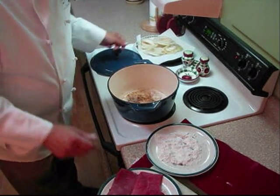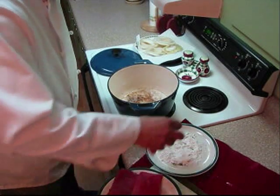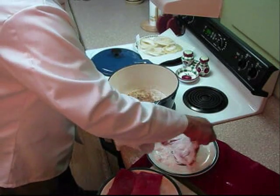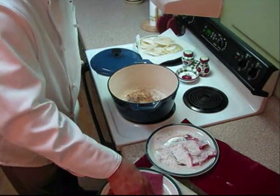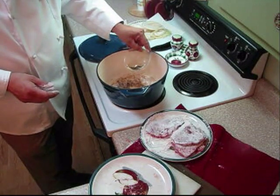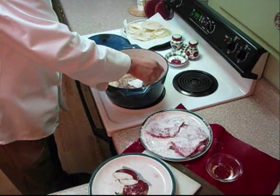Let's go ahead and bread our top round steaks. We're going to start here by just coating them well with flour. Let's get all 4 of them coated up real good, and then we'll put them in the pot. Let's add some oil to our pot. We want to brown these. We're not going to cook them long. We just want to brown the outside.